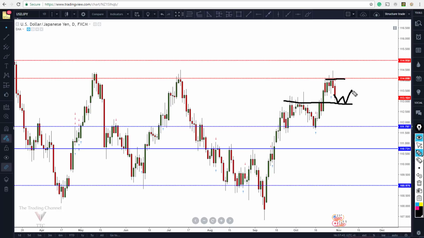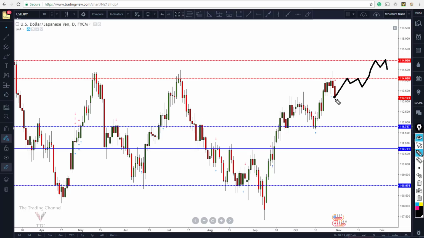And other than that, guys, we're looking at our major levels and key levels of structure that will all still be the same as last week for this pair. So for resistance, we have the 114 even handle once more. If we get up to that level, we'll be looking for another shorting opportunity. And also for resistance, if we break above that area, we'll be looking at the 115 even handle for our next shorting opportunity on the dollar yen.